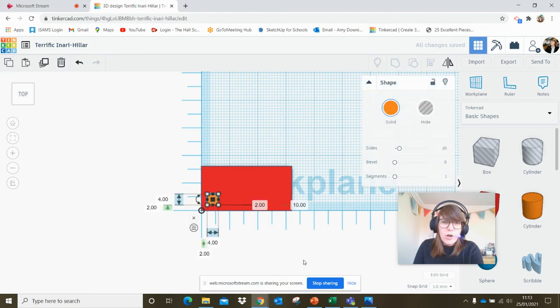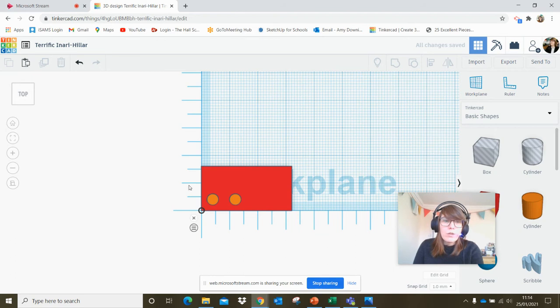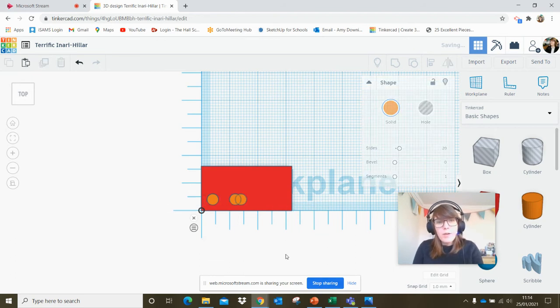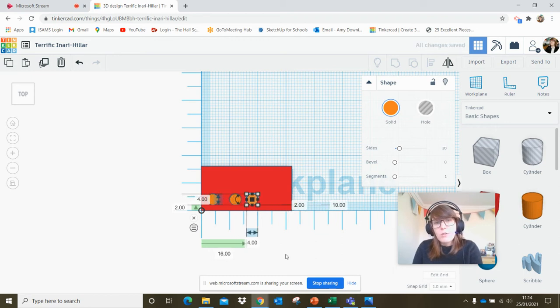I'll put both cylinders on top of each other on this edge. 1, 2, 3, 4. Next one, copy and paste on the edge. 1, 2, 3, 4. And I'm moving this using my arrow keys on my keyboard. So just pushing my arrow keys on my keyboard, which is moving me exactly, if you look down here, 1mm every single time. Copy, paste, put the cylinder on the edge. 1, 2, 3, 4.